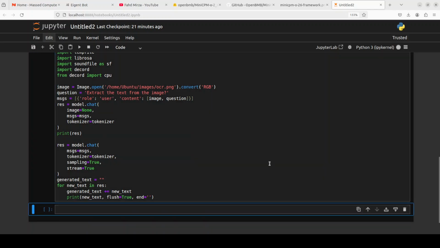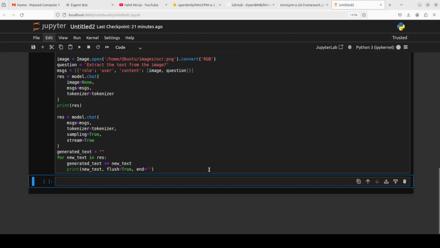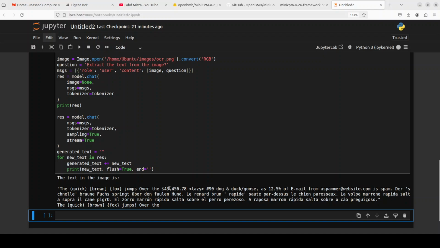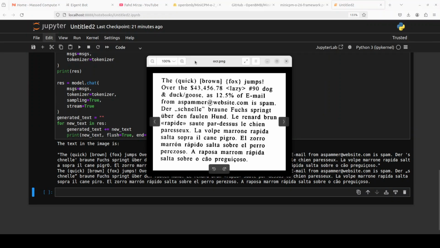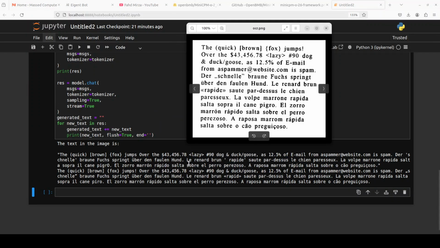So let's run it. Let's wait for it to come back with the response. Shouldn't take too long. There you go. So it says that this is the OCR. I'll just display it in parallel so you can compare. So as far as I can see in a quick glance, it looks really good to me. Even at this rapidity, it has done well. So there is one E missing here, I would say. But other than that, looks quite good. Yep, I think not bad at all for this model.